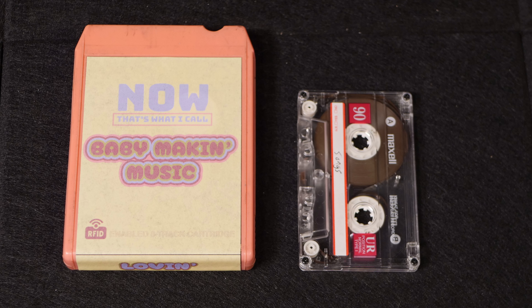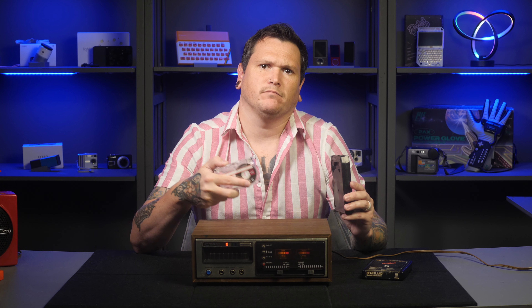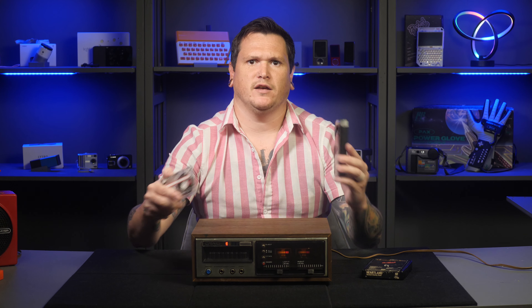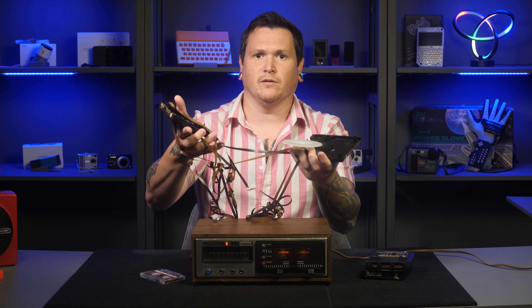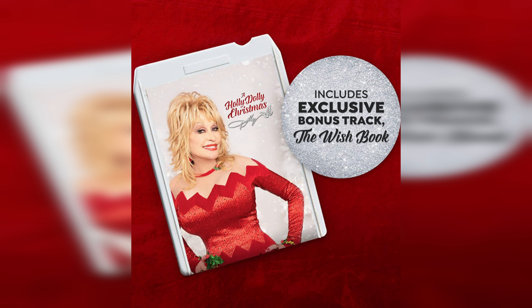But as fascinating as all of this is, it's easy to see why 8-tracks were never particularly popular. They had some success in Japanese karaoke machines and some other niche situations, but didn't achieve the commercial success of compact cassettes. In retrospect, we can all figure out the reasons for that. Compact cassettes were far smaller, which was a big deal when portable players became must-have devices. Compact cassettes also had greater capacity, better audio quality after years of refinement, and the ability to rewind. And compact cassette reliability was much better, as the 8-track continuous loop had a tendency to become tangled.